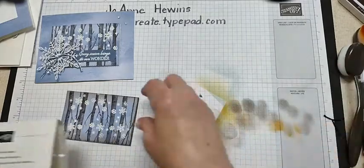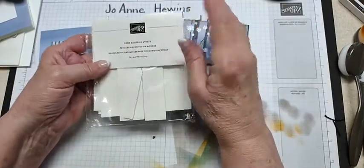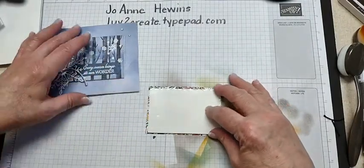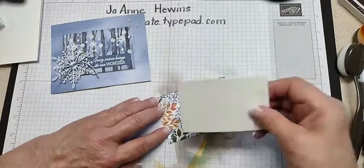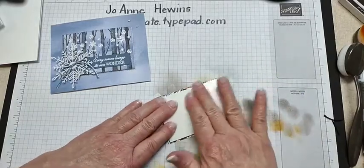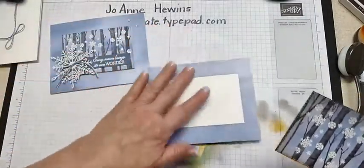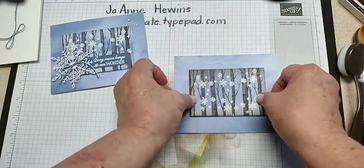Now, to add this panel, I wanted it to be a more solid feel, so I'm using the foam adhesive sheets. And I have my sheet that I've already cut, and I cut it just a little bit smaller than my insert will be. And to me, this is just real easy. It's a little bit easier than adding all of those dimensionals, and it's more solid, so you're not going to get that dip in there. Okay, so let me pull that backing off and pull back in here this, and we'll see if we can get that right back in there where it goes.